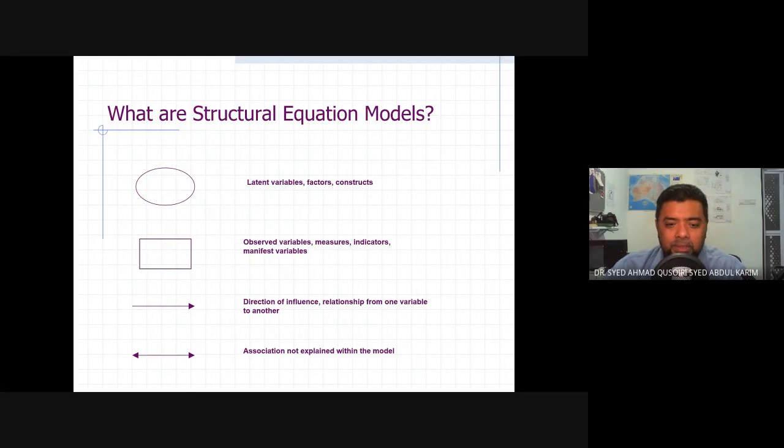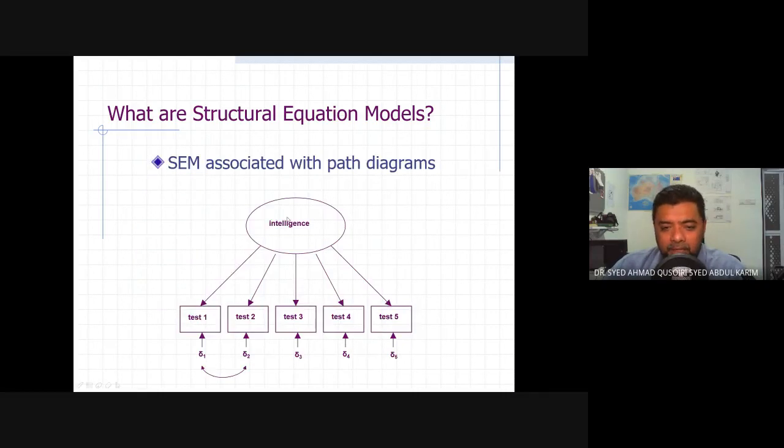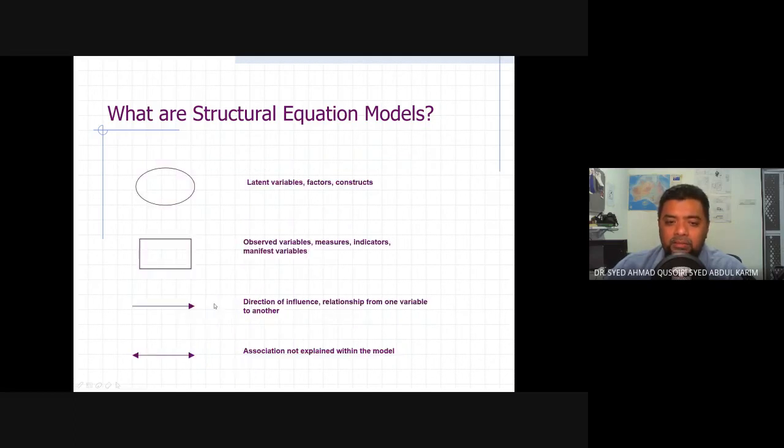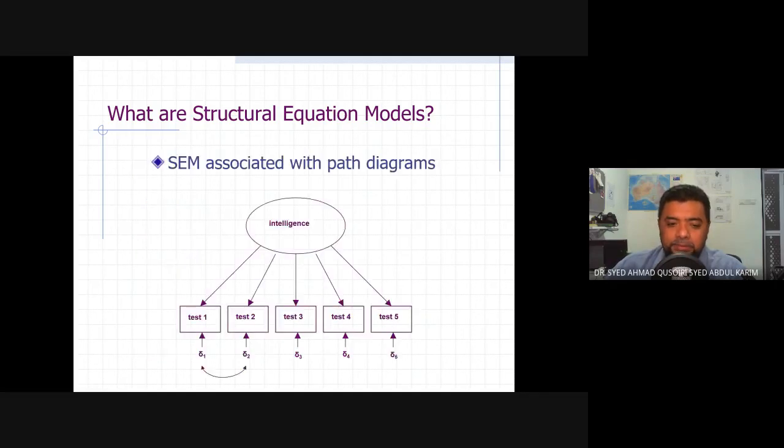The single pointed arrow is the direction of influence, the relationship from one variable to another. So how do the latent variables influence the observed variables? It's called intelligence here, and how does it affect the squares, what are known as the observed variables?